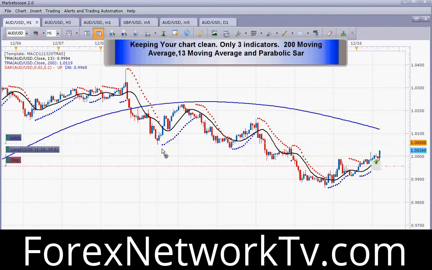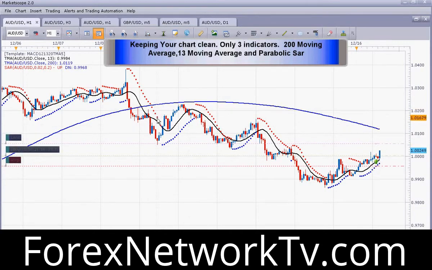This works the same on any time frame; just follow the setup. In this case, you can see the price came back up and hit the parabolic SAR, and this is the counter trend. If you want to trade the counter trend, it's the same thing. Once price closes above the 13 moving average and hits the parabolic SAR, in my chart when it's red, you can only sell. When the parabolic SAR is blue, you can only buy.